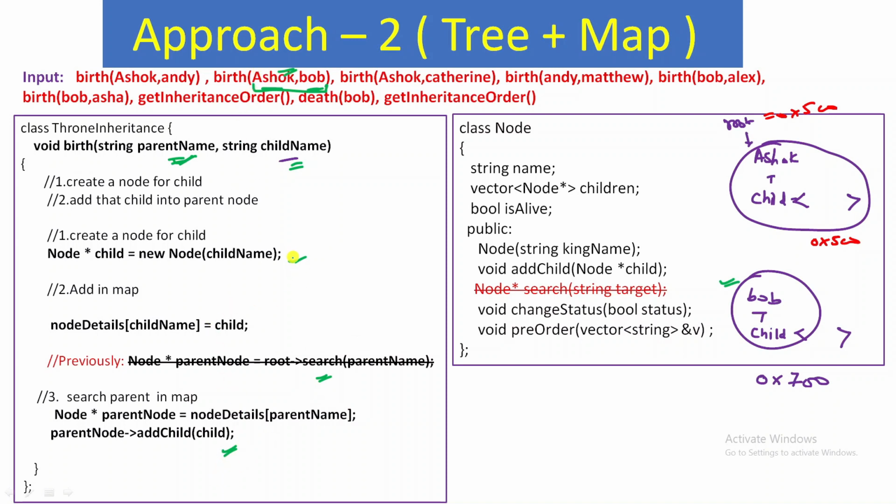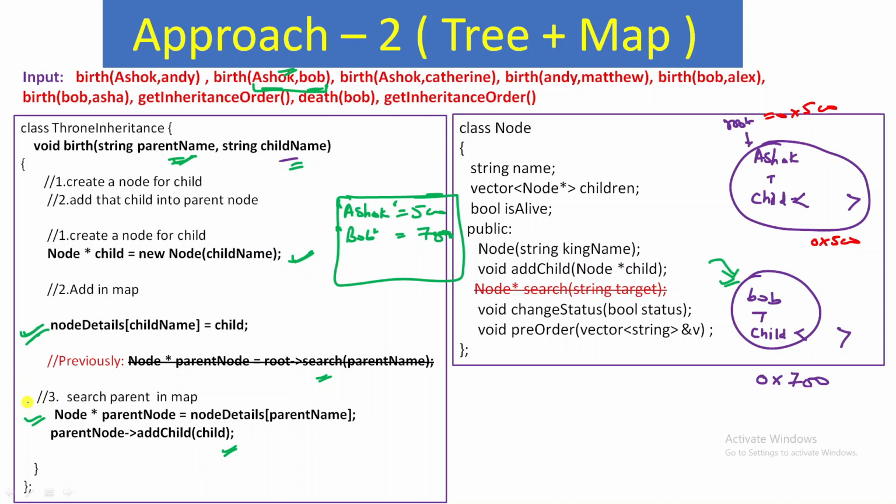Now here we will be doing the same thing. We will first create this Bob, same as previous. Now this step and this step is added and this is removed. In this birth we will be adding the address of this Bob node, so that later on whenever someone wants the address of this Bob node, we can easily find it. In the previous example, when Ashok was created, we added its address. Now the string Bob is mapped to the address 700, and that was added. This is for future purposes.